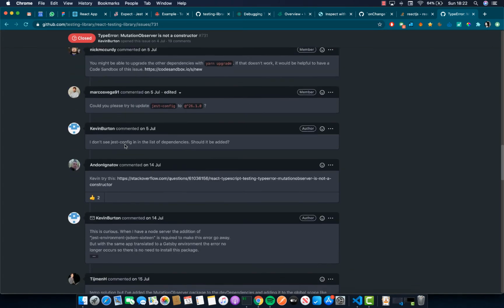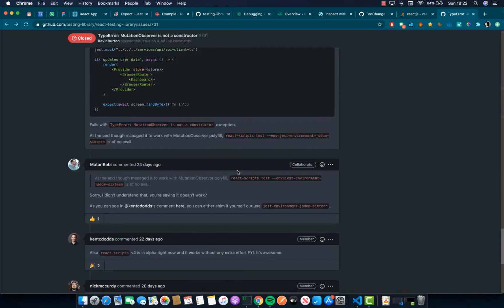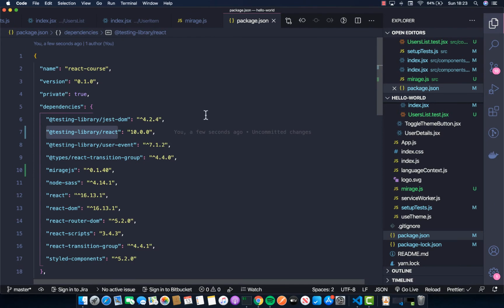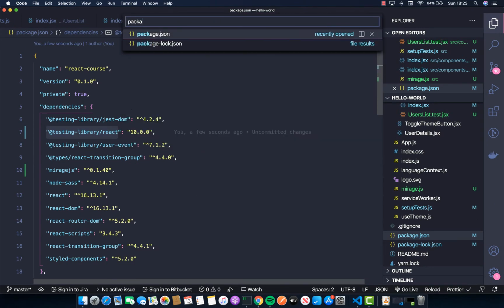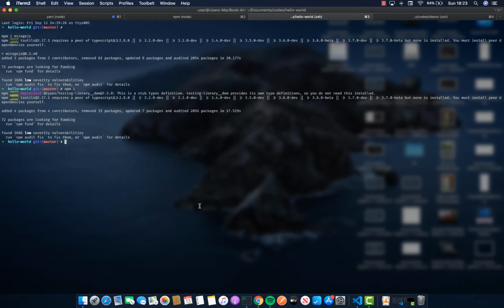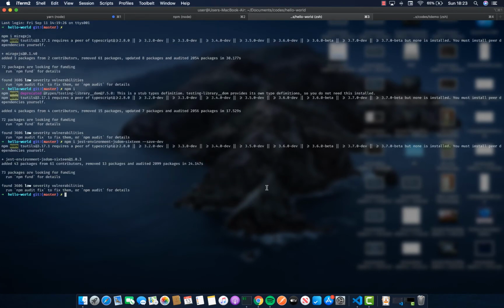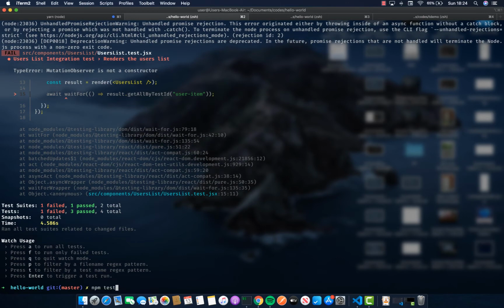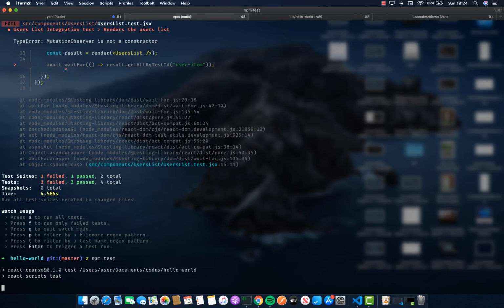and the way to get around that is by having this environment variable of JS environment DOM16, because by default it is using the 15th version of this JS DOM. So we'll go to our package JSON, and we're already there, and we'll provide this environment, and we need to install this dependency as well. So we'll just do that, save there. So this is now installed, and let's exit and rerun this npm test command.